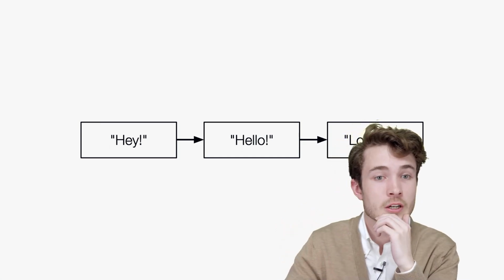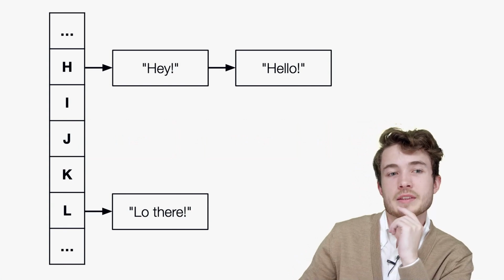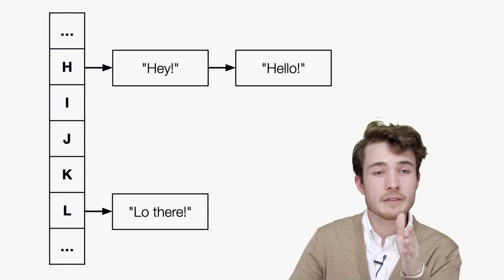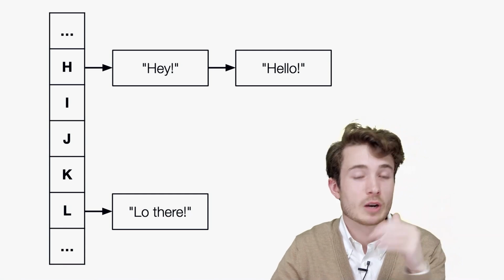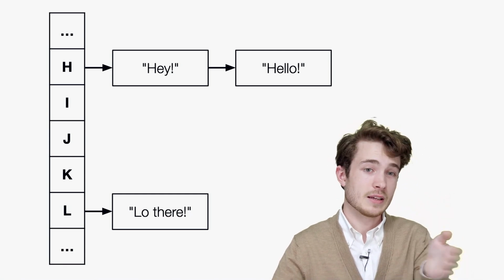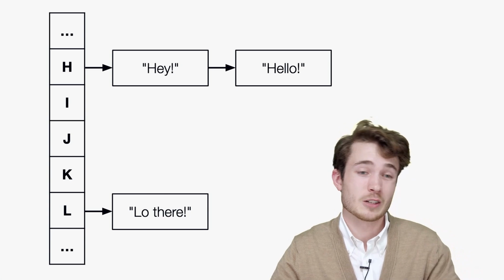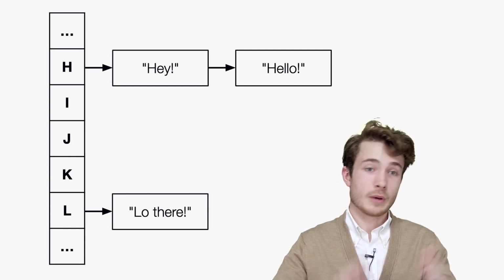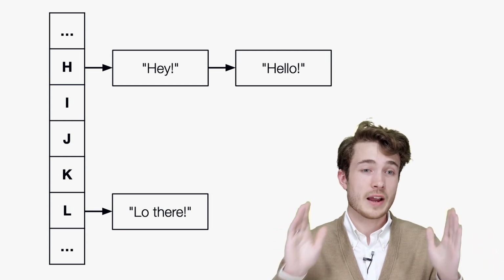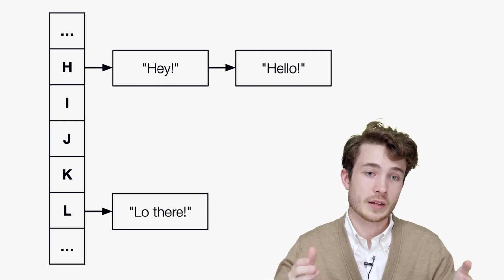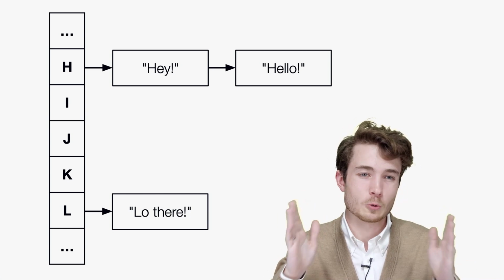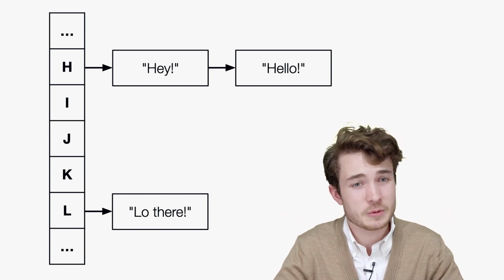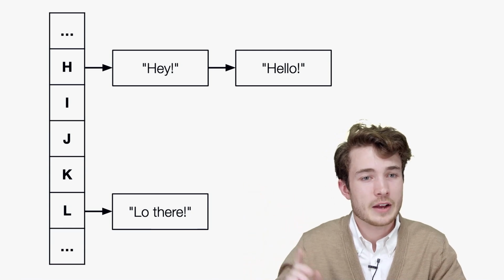Recall from earlier that a hash table looks a bit like this, where we have some array on the left-hand side, and we have different buckets in here, where a bucket might, in this case, be a letter of the alphabet. And that letter of the alphabet is maybe the first character in a word. You could have other ways of assigning these phrases to buckets. But for now, let's focus on this alphabetical hash table. With this, we have different letters for every hash bucket.